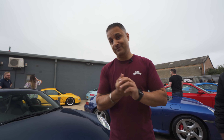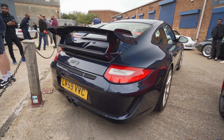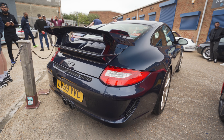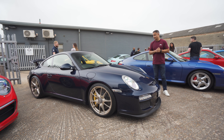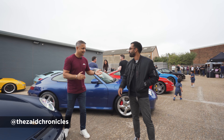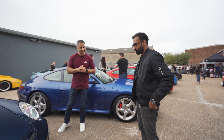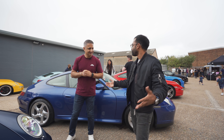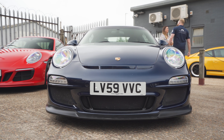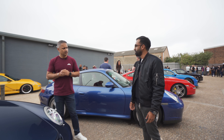Moving away from air-cooled onto water-cooled, we are next to this lovely 997 Gen2 GT3, which belongs to my good friend Zaid. Thanks for coming. My pleasure. Talking about this car, recently acquired? Yeah, I got it four or five months back. I had my 1M, I sold that. I wanted a Porsche - lucky enough to be around them all the time - so I had to have one of my own. It was the right colour and here we are.